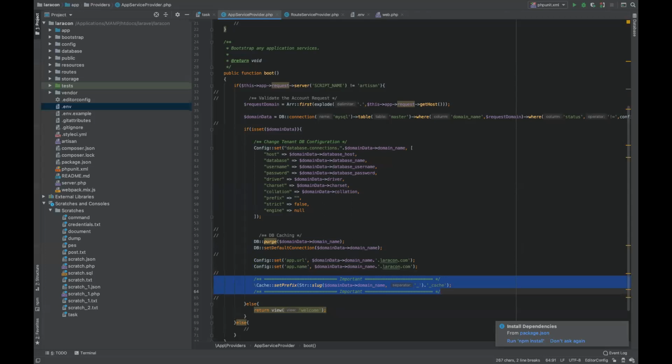For example, if you are logged in as customer A, and at the same time customer B is also using this application, and you forget this step, customer B's information will show in customer A's account. So the main thing we need to do here is set a cache prefix, cache or session prefix, for each and every account. Otherwise, you may face this kind of problem.